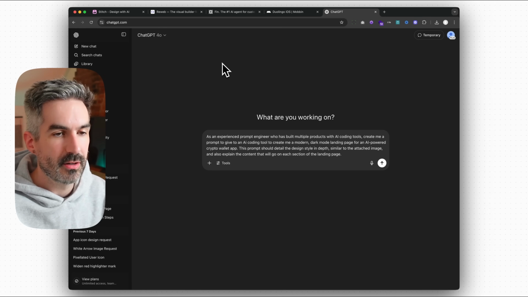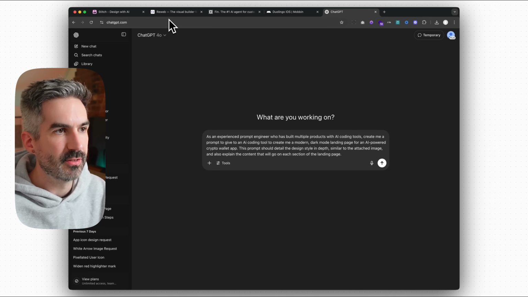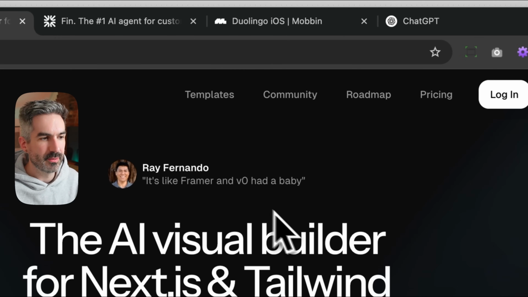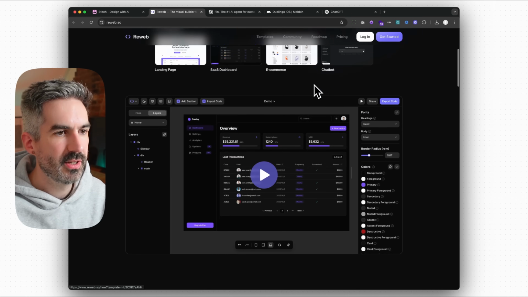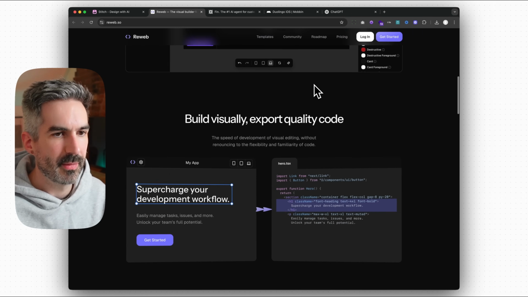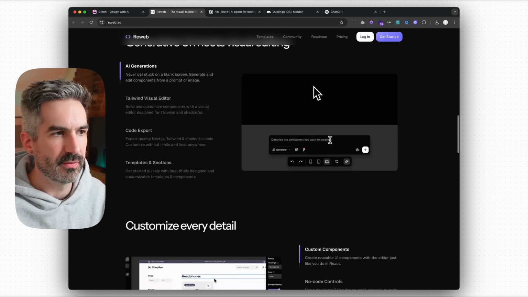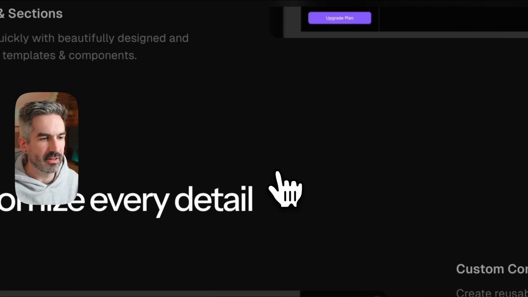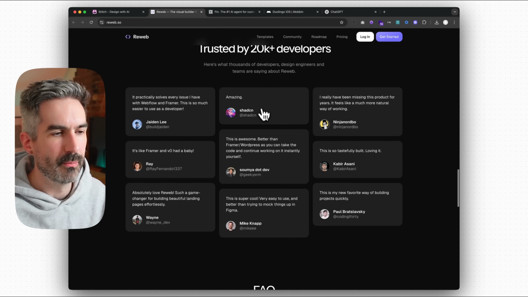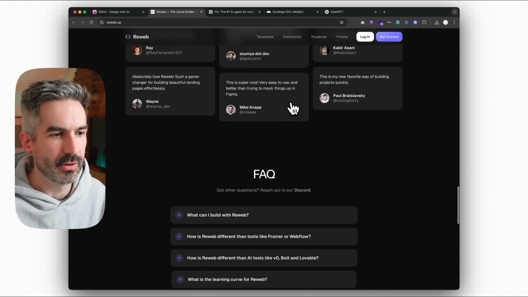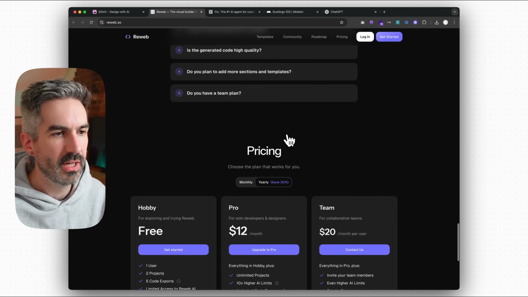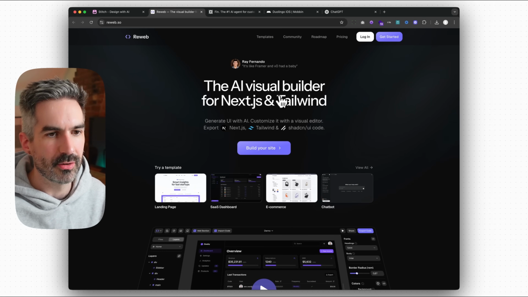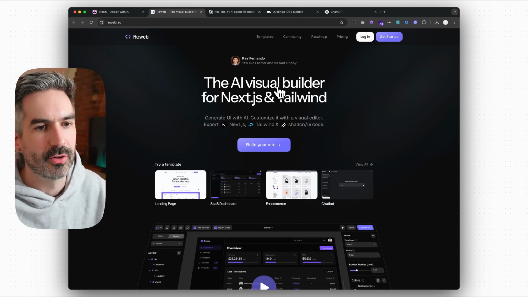So the example that I'm using today to build these websites and apps in Google Stitch is this one for my simple website design, which is Reweb. Maybe there's more complex animation on here, but the layout is pretty straightforward. It's these standard elements. You've got tabbed sections, you've got bento box testimonial sections, you've got an FAQ, you've got pricing. These are all fairly straightforward, standard. You've got a hero section, standard components for a website.